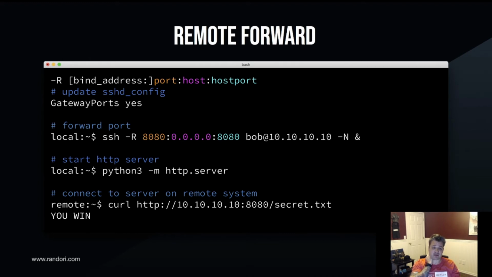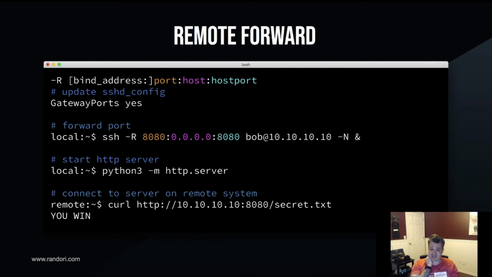One thing to point out here is most modern SSH servers are going to have this option called GatewayPorts disabled by default. So this will say no in the config file. And all you have to do is change this to yes and then restart SSH. The nice thing about SSH when you restart it is it doesn't kill your existing SSH processes.